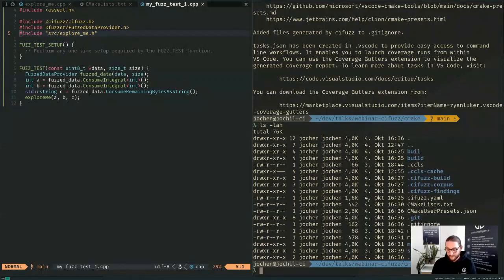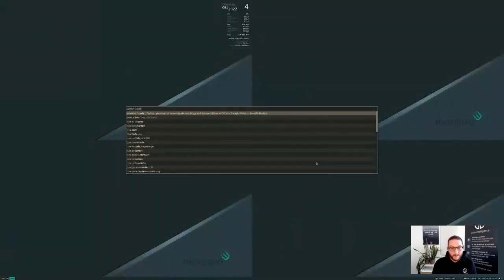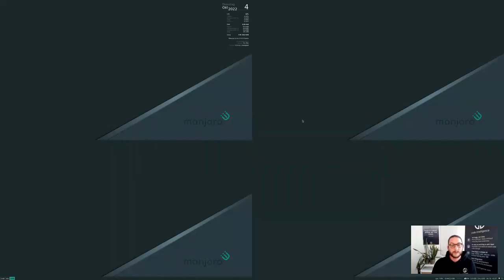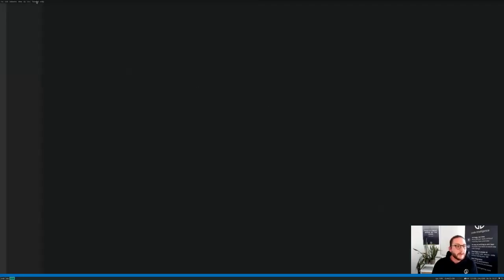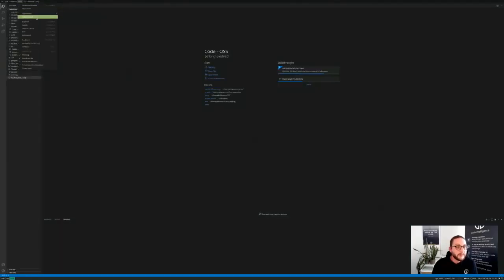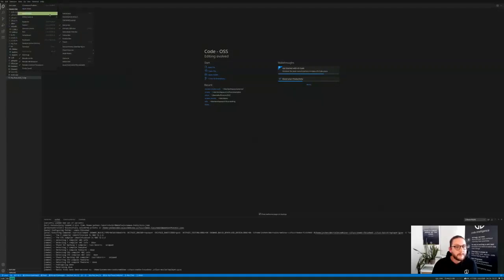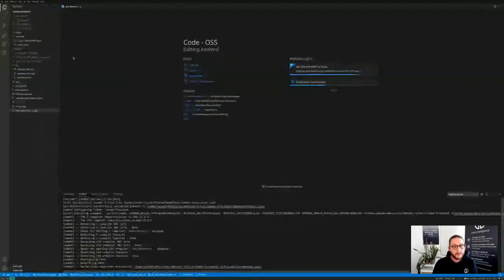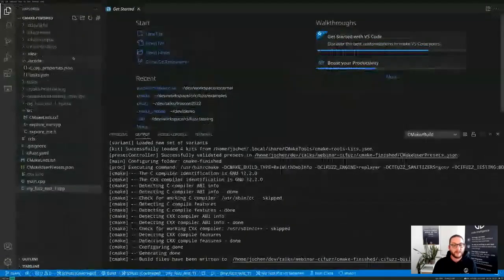So what does the IDE integration look like? We have integration for VS Code. I hope this is readable. I will try to zoom in a little bit. Here we have it.